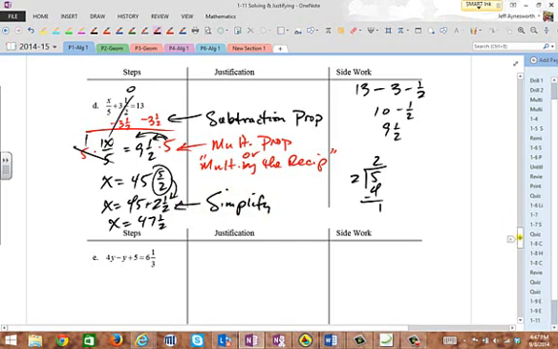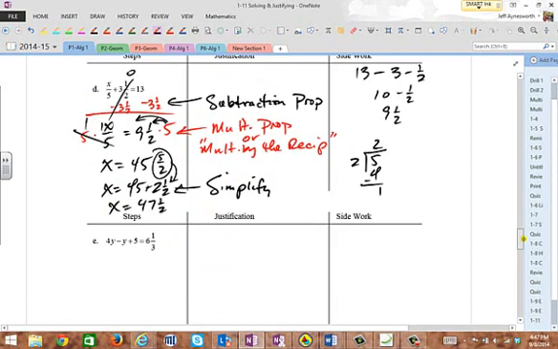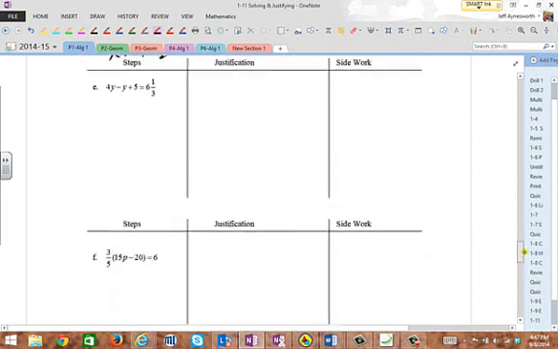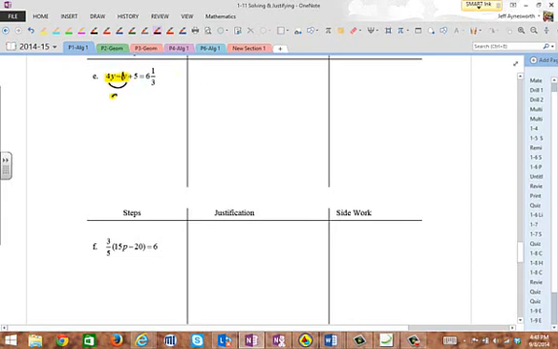All right, and I'll tell you what, I'll do one more with you guys, and then you do the rest. All right, so let's take a look at this one here. You've got 4y minus y plus 5 equals 6 1/3. So as you guys are usually trained, you simplify first and add like terms. So these two right here, 4y minus 1y is obviously 3y, right? 4 minus 1 is 3. Plus 5 equals 6 1/3.